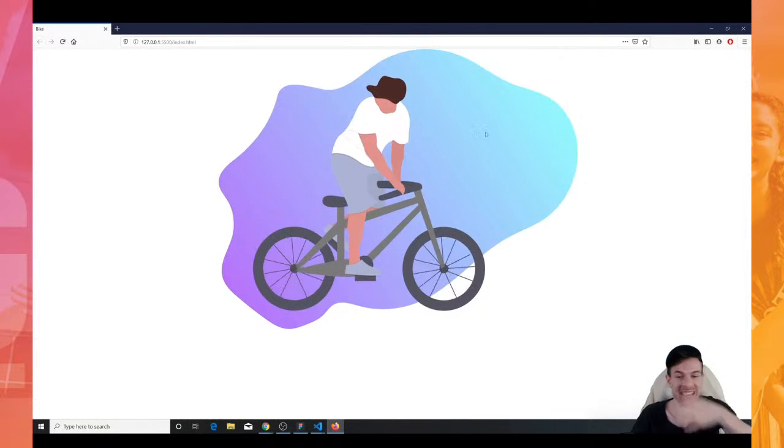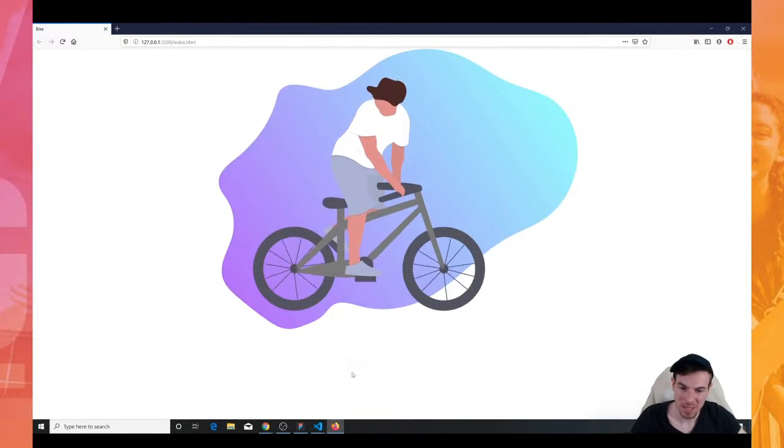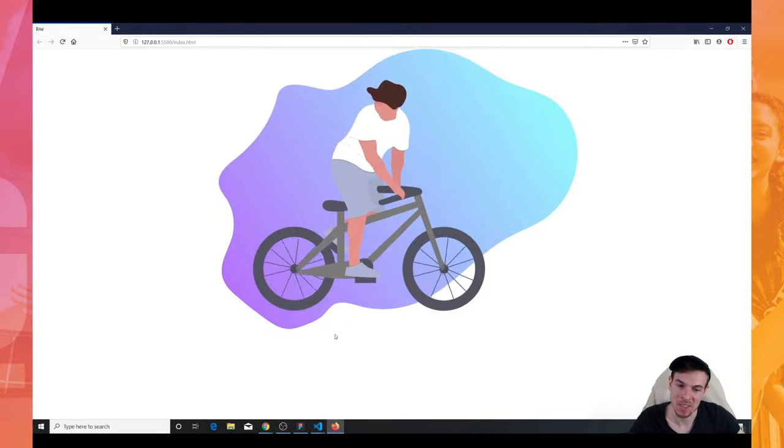All right, so experiment with this, see what you can come up with. But as you can see, it's easy to make these CSS animations with SVGs. Figma makes it real nice, and it's free. So have fun with it, and I will see you in the next one.